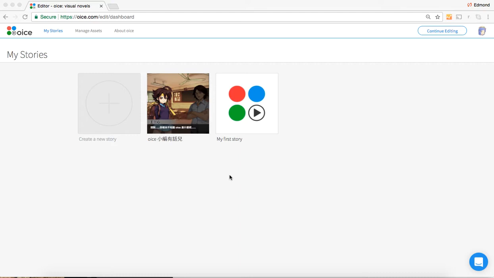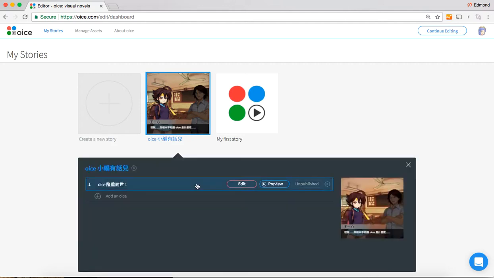To start with, we better start with an example. For any new users, you have an example story. This one, although it is in Chinese, is obviously a default one, right? So we start with this story for our demonstration because there is a simple example of options usage there. Let's start. Click into the story and then click edit for this episode.